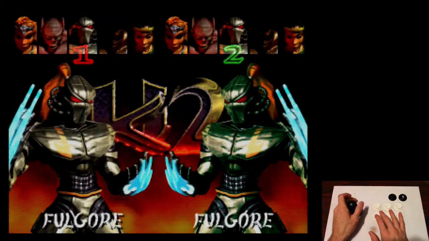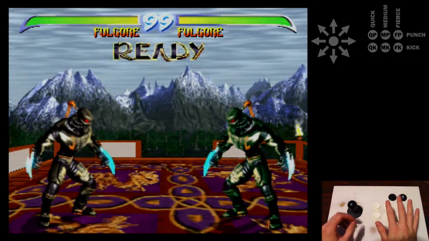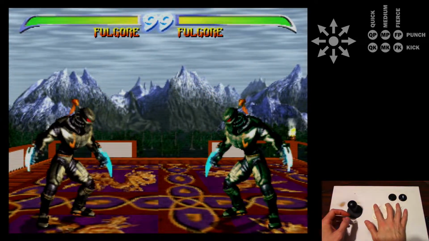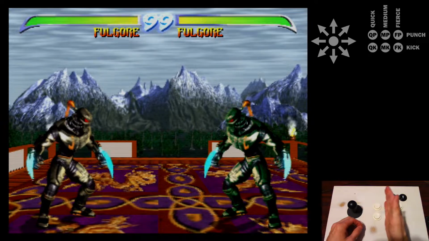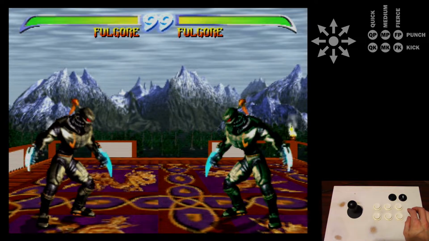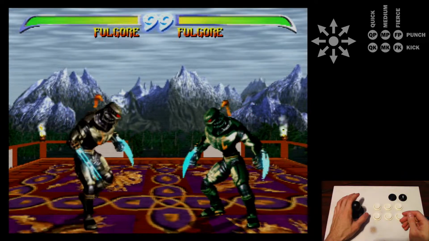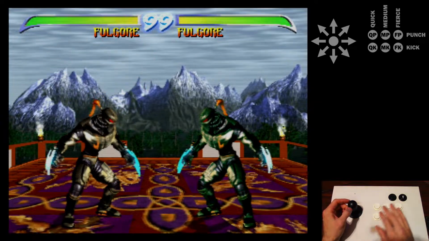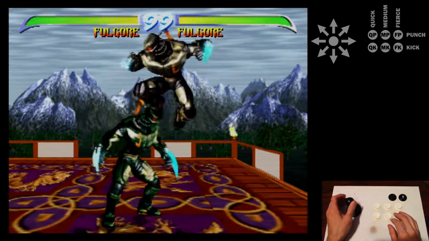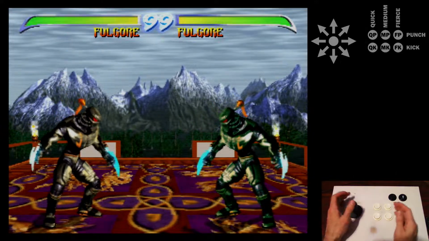So the first thing, I should mention the control layout. In Killer Instinct, there are three punches across the top and three kicks across the bottom: quick, medium, and fierce. And then your directions, it's an 8-direction game. You have forward, down, back, and up, and then the diagonals: up forward, up back, down back, down forward. And it's all relative to how you're facing.